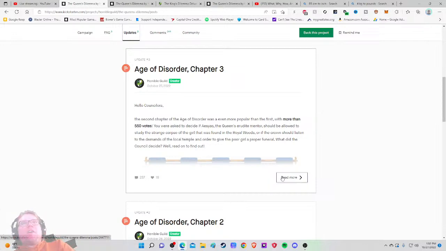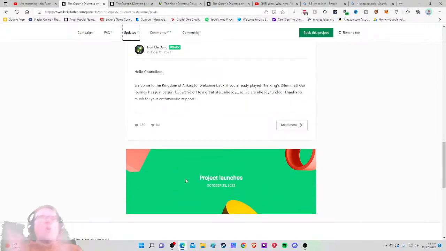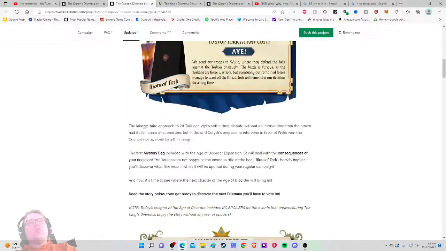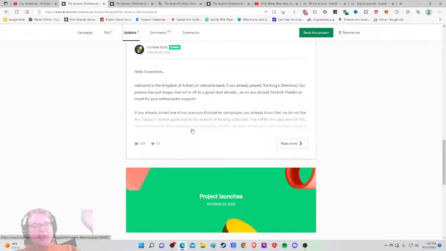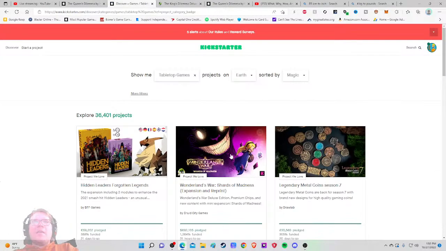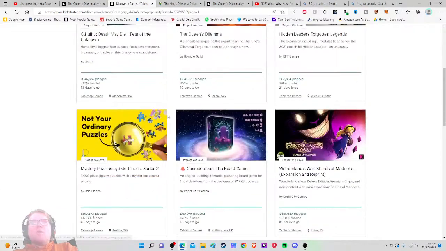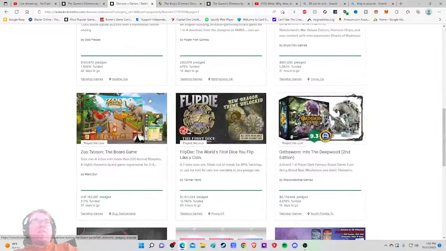The second chapter of the Age of Discovery was even more popular than the first, with more than 550 votes. Wow. And then we got 237 comments, 545 comments, and 489 comments. Wow. That is great. That is the best engagement rate that I have seen, I think, ever in my time doing this, that I can think of, aside from maybe some multi-million-dollar Brandon Sanderson sort of stuff. And once again, sitting at number 2 on the popularity chart. Fantastic. Awesome. Above stuff that's raised a lot more.